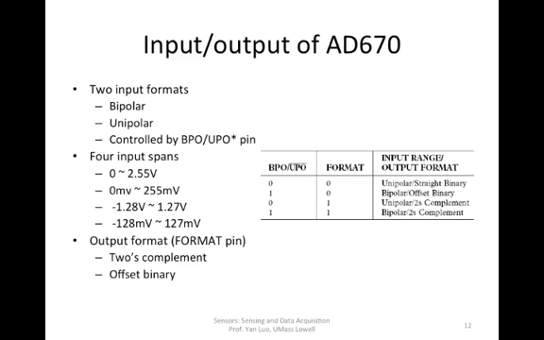For output format, we know that we're going to have a digital value as the output, but we do have the option of how we're going to represent this digital value. We have 2 options for this case. We can either do 2's complement, where you can use the most significant bit as the sign bit to represent the positive or negative value. Or you can use the offset binary, which does not have a sign bit.